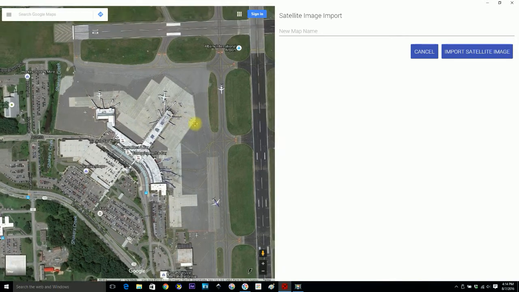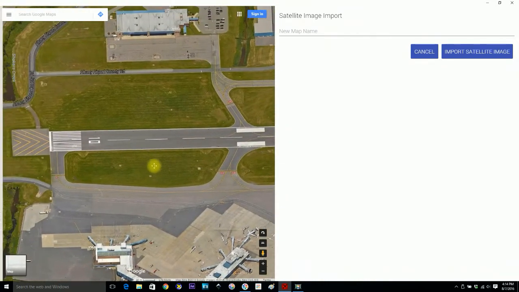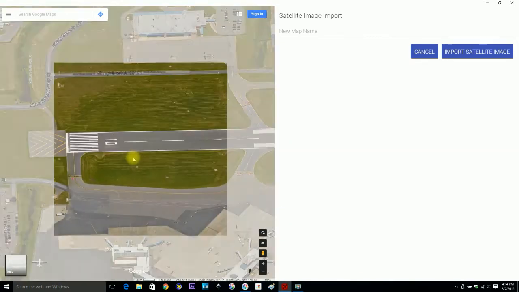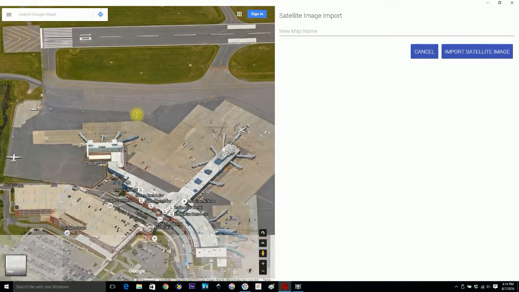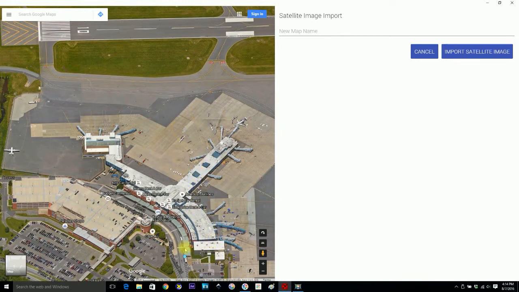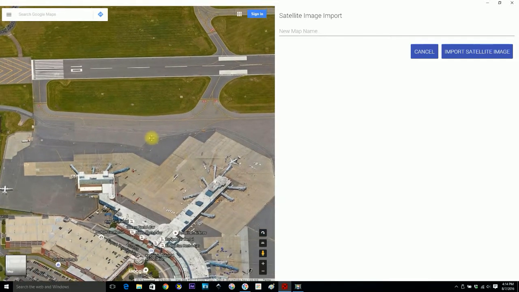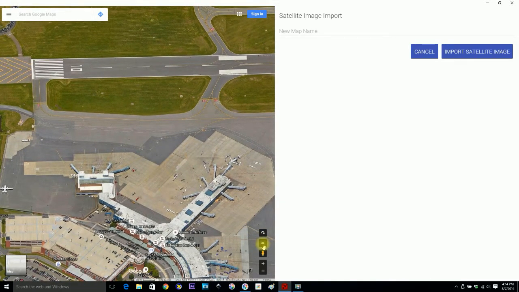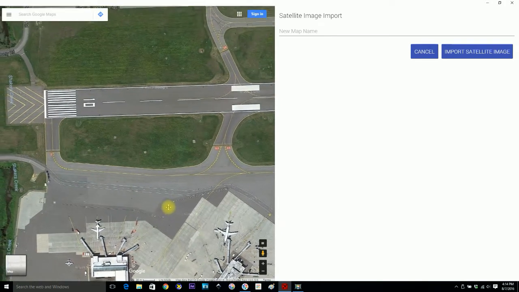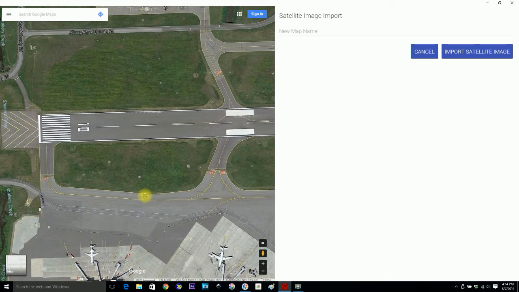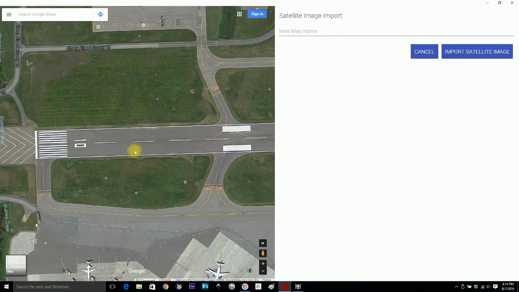Alright, now just with the mouse, I can drag this around, decide where I want to take an image. And I'm just zooming in with the mouse button and the wheel. And right now the satellite is actually at a little bit of an angle to the south of the airport here. So in order to fix that so it's straight up and down, there's a little icon right here, and you can click on that, and now we're pretty much straight over the top of this. So let's find a runway here, and let's go with this one right here. And let's import this image.